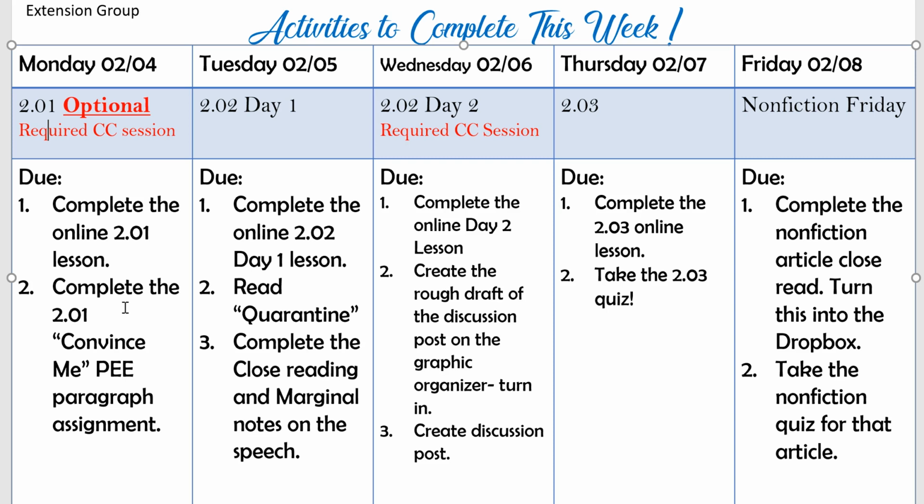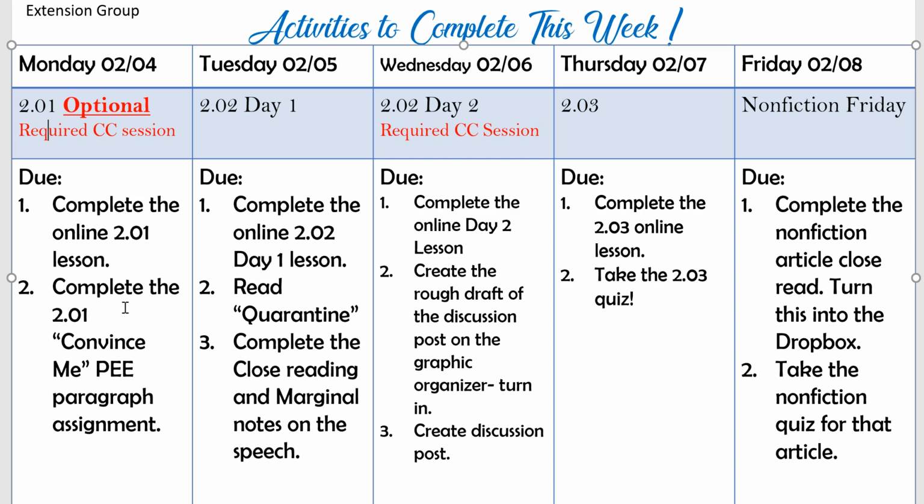And you're going to be doing that on a topic of your choice, and you're going to be finding some evidence on that topic. So basically, I want you to pick a controversial topic, something that can be argued, something that could be debated, and I want you to write an argument paragraph to convince me of whatever your opinion is the right opinion to have.